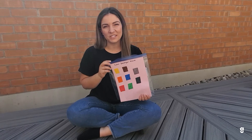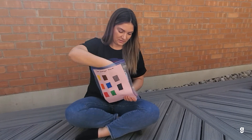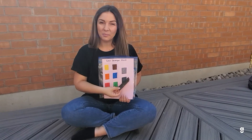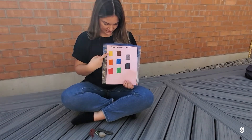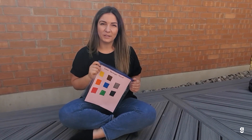So I'm halfway done my scavenger hunt and I thought I'd stop to show you what I found so far. I found a green leaf, a gray rock, a black piece of bark, and a red leaf. So I'm halfway there — I still need to find something yellow, brown, blue, and green. Make sure when you're on your scavenger hunt that you're following your safety rules and you're on your walks with an adult.